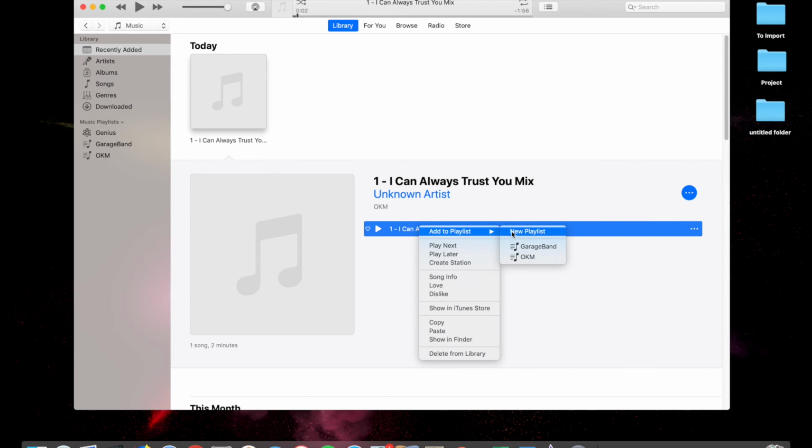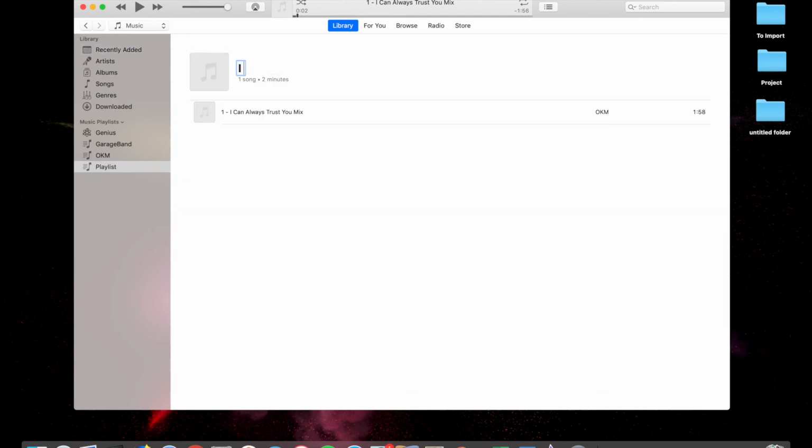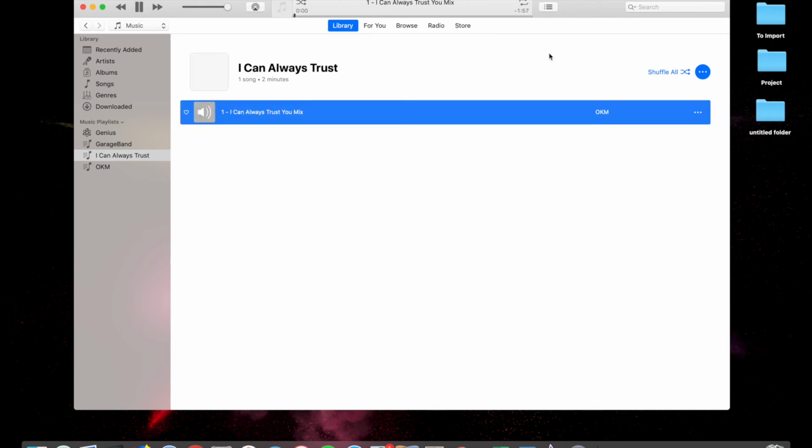I'm going to create a new playlist that's just the name of that song, I Can Always Trust. And that way, when I play this one, I know that it will start where I want it to. And when I finish, it's not going to go to anything else. There's the end of the song, and it stops. So what you can do is you can create a separate playlist here for each of the cues in your production. So that way you can play the cue and then move to the next playlist, and you don't have to worry about it playing the next one in sequence, if that makes sense.